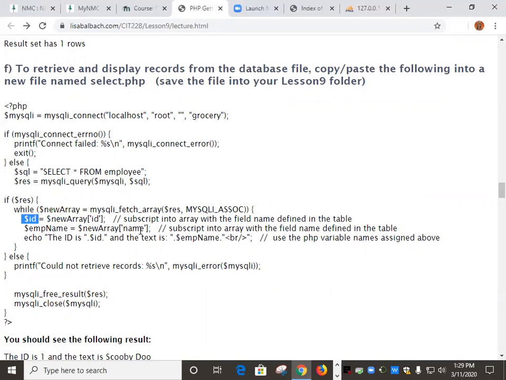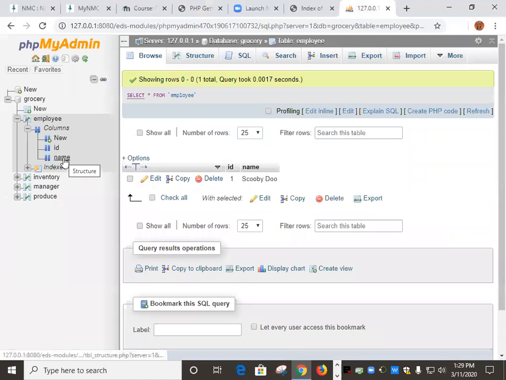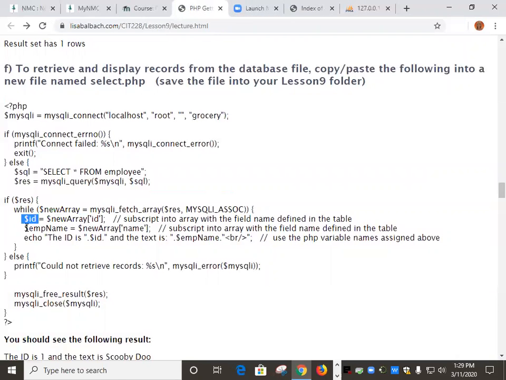So we're subscripting in there with ID, storing it. We're subscripting in with name, which is what we called our second column, okay? And we're storing it as emp name, and then we're displaying the data. Now, why aren't we cleaning this? Well, we're retrieving it from the database, so we are assuming the data is good, right? It's not going to be garbage data in our database, hopefully, if we do our inputting correctly. Okay, so when you're retrieving stuff from the database, you can do it just like this. You can subscript in, throw it into a variable, and use it.